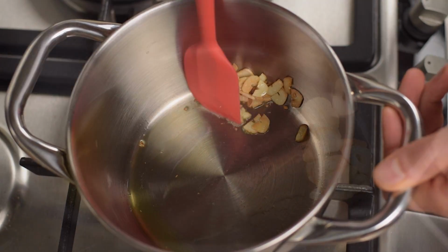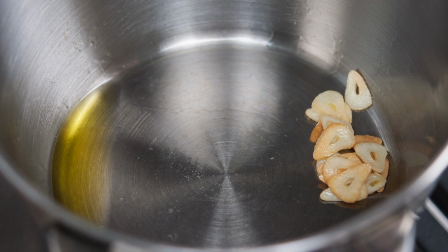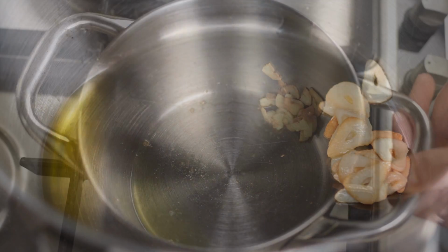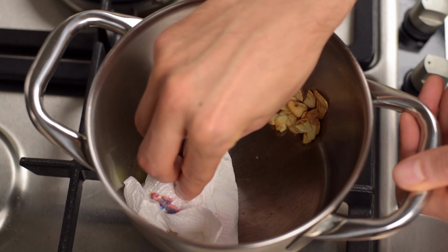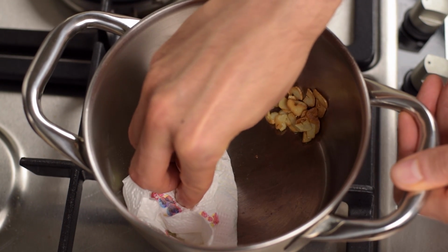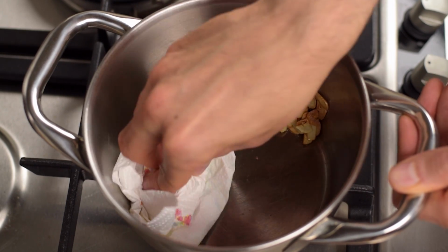Tilt the pan and let all the oil collect on one side. Once all the oil is on one side of the pan, absorb it with a piece of kitchen paper and you will have fried garlic without oil. How easy was that?